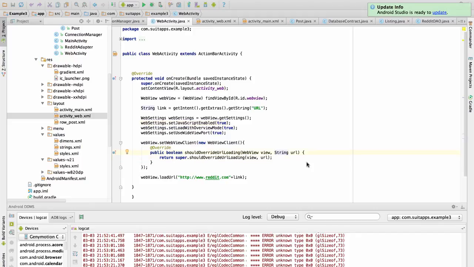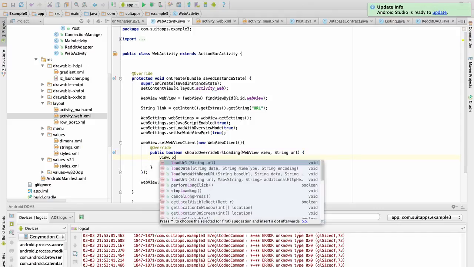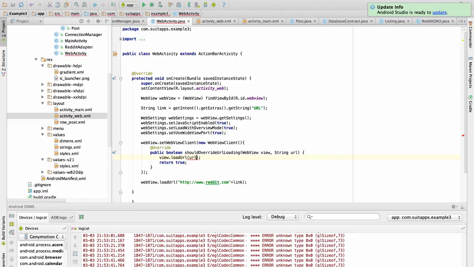So what we are going to say here is that we want to override the loading. So we are always going to return true here. And then we are going to load the URL in the same web view that we are using. So basically load the link that we have clicked in the same web view.